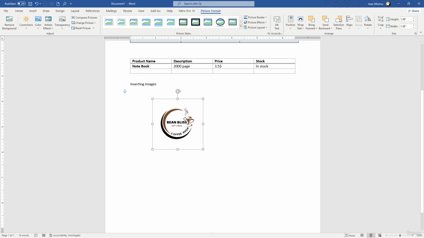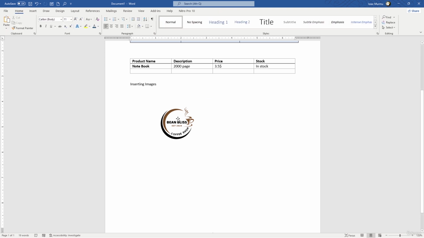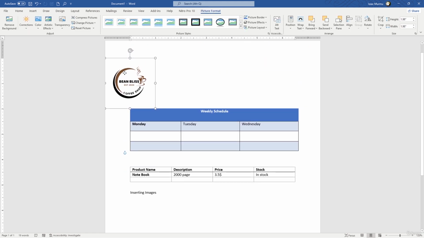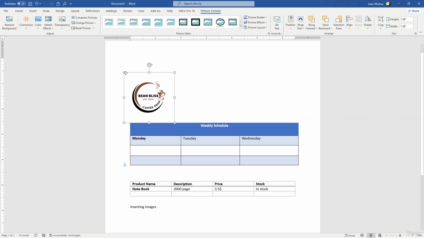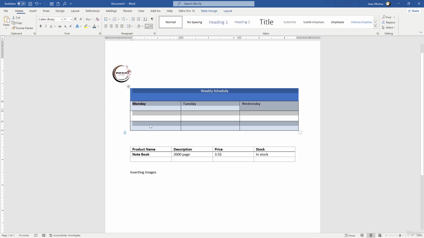We used square wrapping to place the logo neatly in the corner of the page with text flowing below and around it. Okay, and that's it.